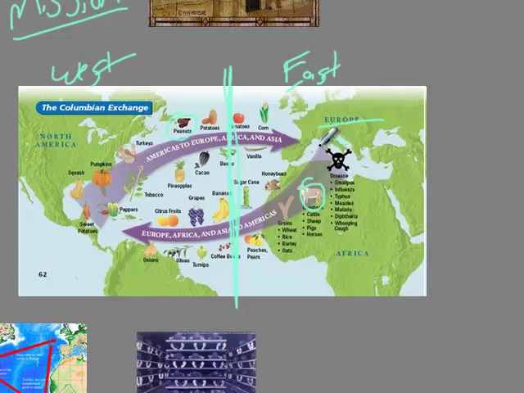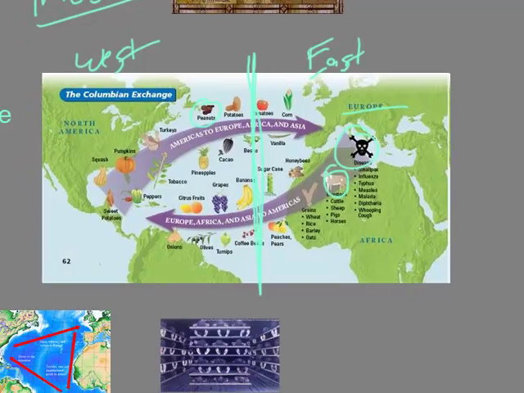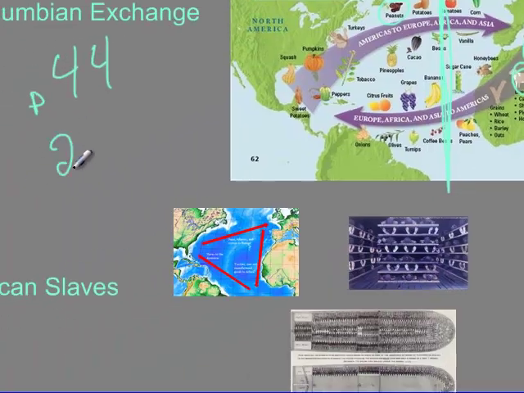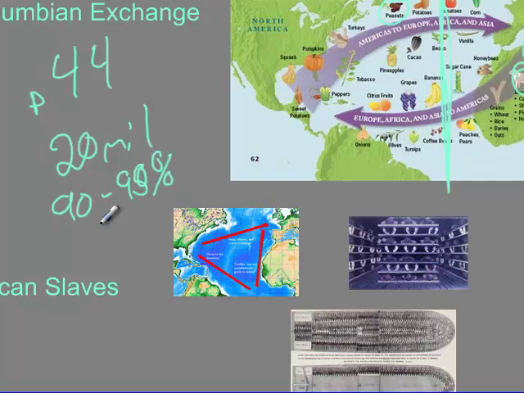A lot of things are going to be diseases, and that goes back to even with the fall of the Aztecs and the Incas. The Spanish bring over these diseases, and the Native Americans have no immunity to them. So one of the negative effects is that 20 million Native Americans die in the Americas, and 90 to 95% of Native Americans die in Central America, and that's a lot. I mean, that's a lot of people.